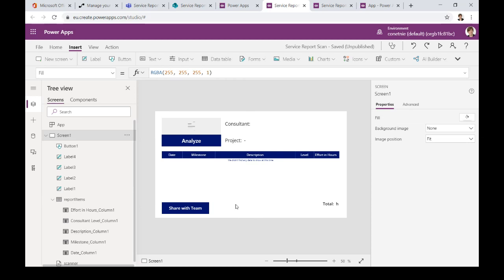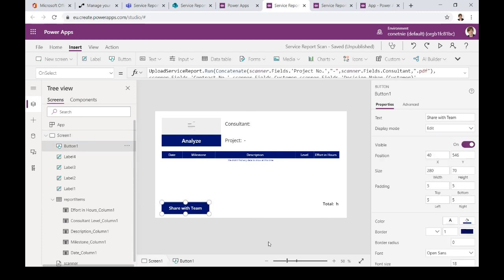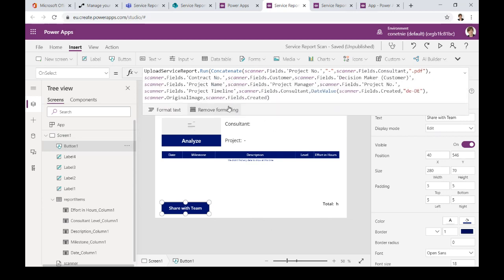So looking on the time, I think I need to hurry up a little bit. So let's focus here on the button, because there the magic is done. So I have here a data connection to a flow in Power Automate, and I called this connection upload service report.